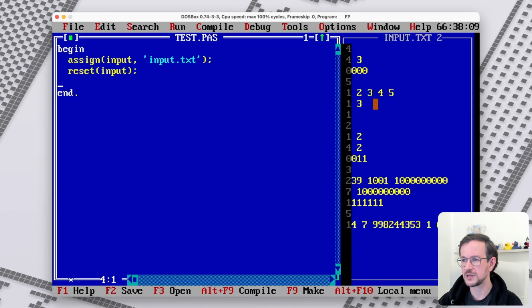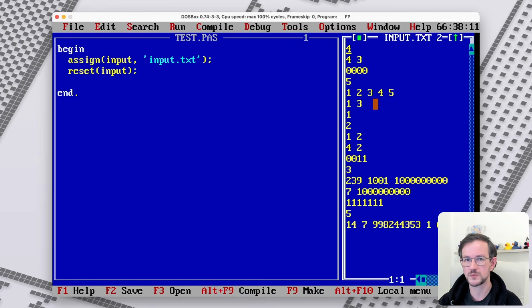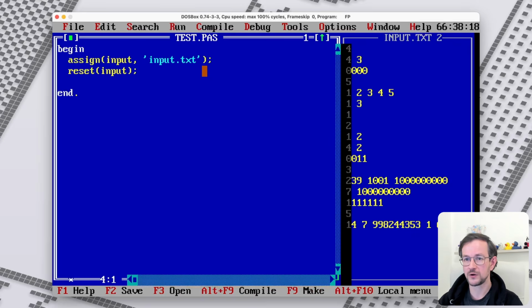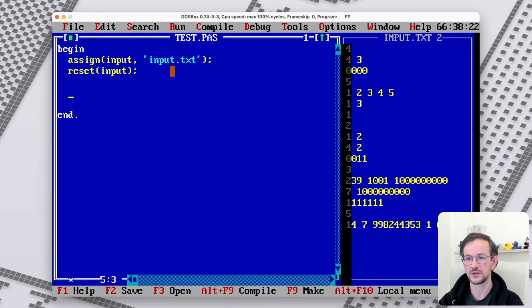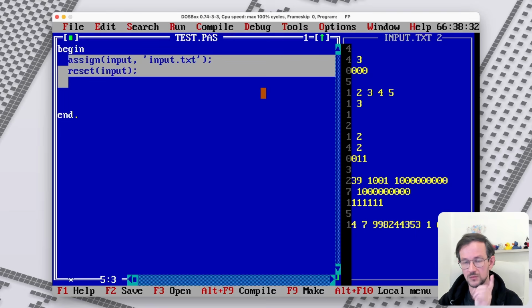I will put this input in a separate window here, just to show you how cool it is that you can do it in this old IDE. I will redirect my input so my read command reads from this input file, not from the keyboard. That's how you tested back in the days. I will remove it before I submit, if I don't forget. Okay, so let's try to solve the problem now.